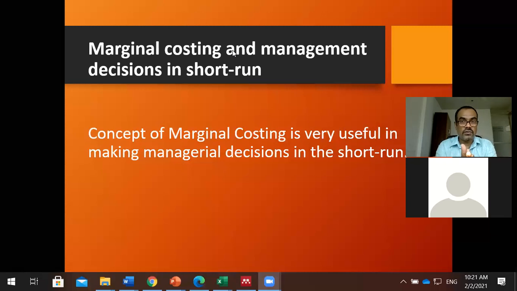The obvious decision is yes, you should not go ahead. But strategically, sometimes you may have to run these things even at a loss, because this connects to long run decisions and might create problems. So the simple lesson is the final decision does not depend only on financial viability. In the short run decision, you have two targets for the examination: determine the financial viability. How do you do this? Check the variable cost. That's it. The decision depends on other qualitative information. With this explanation, we'll go ahead.